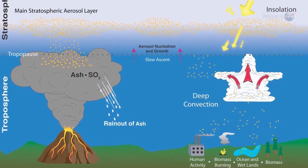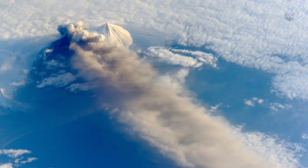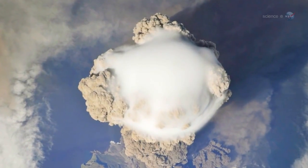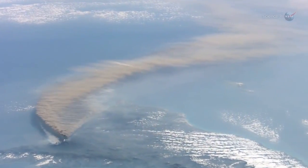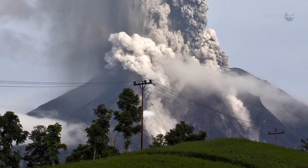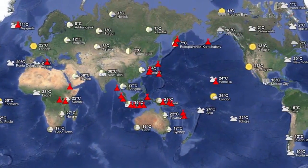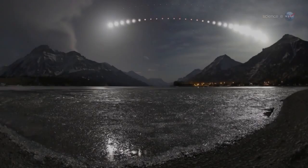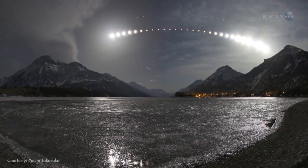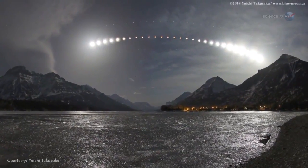The depth and hue of lunar eclipse colors depend a lot on the dustiness of the stratosphere. When volcanoes erupt and choke the stratosphere with aerosols, lunar eclipses can turn such a deep red that the moon looks almost black. That's not the case this time, however. Despite some recent eruptions that look spectacular from the ground, there have been no large injections of volcanic gases into the stratosphere, says Keen. In the absence of volcanic effects, I expect a rather normal reddish-orange lunar eclipse, similar in appearance to last April's eclipse. In other words, this is going to be good.